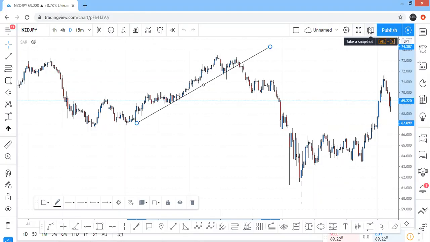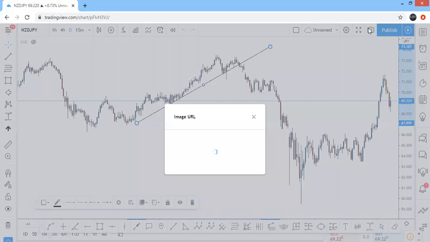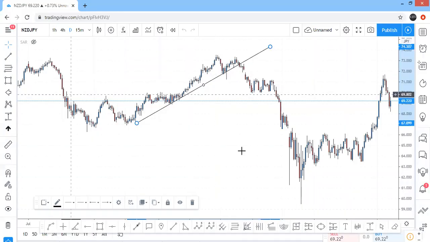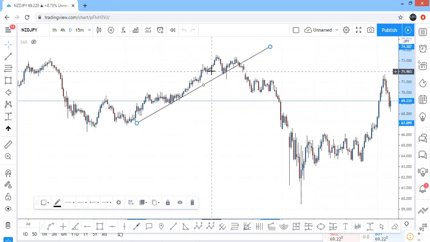And then if you want to post your chart into the Telegram group, there are two ways to do it. You click on this camera icon, a window will pop up. You can copy this URL, or you can save the image as a JPEG, not a PDF, and then you can post it into the group. So once I've done this, bang, it's copied. You can then paste it into the Telegram group, and it will snapshot everything on this screen into the group.